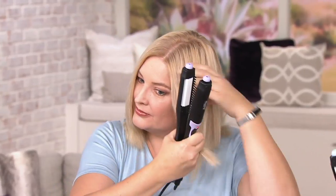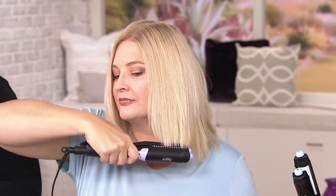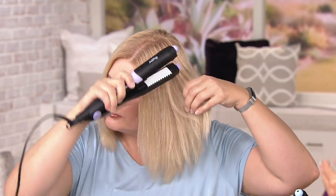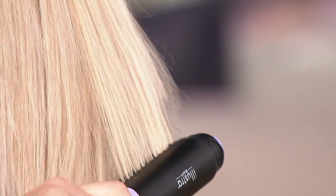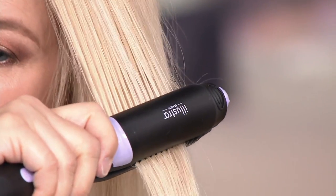Pam was already running the tool through her own hair comfortably at home. One thing to love about Illustra is that these products are designed with the home user in mind — it's a professional-grade product that should be easy to use at home. With Pam's thick hair, you can see the teeth separating the hair, allowing even heat distribution from root to tip all the way down the shaft for a smooth style with great shine.